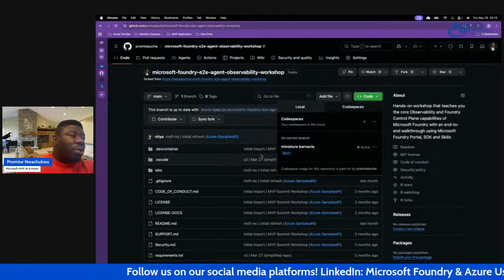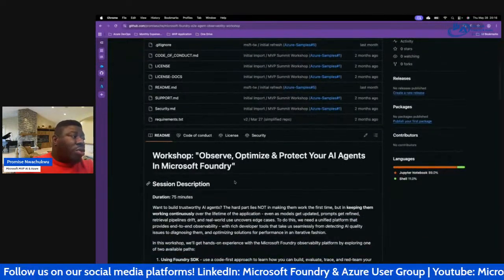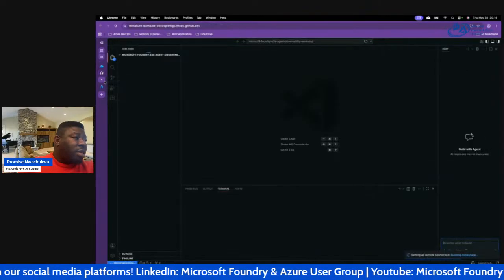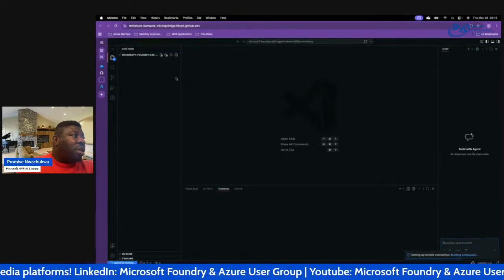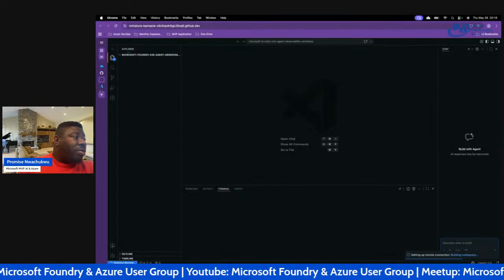You can see the code space is running, but it's still setting up, still trying to bring up all the necessary files from the repo.